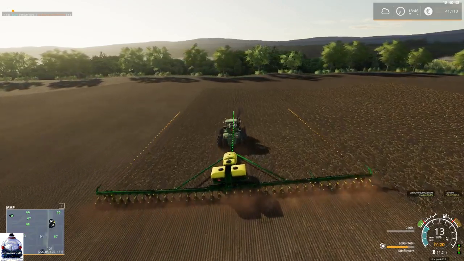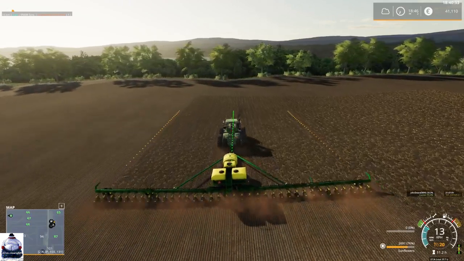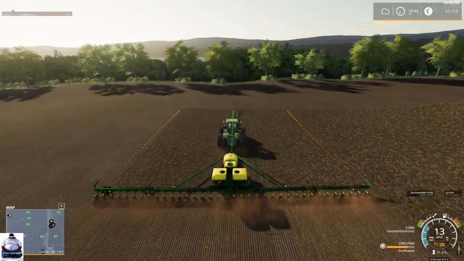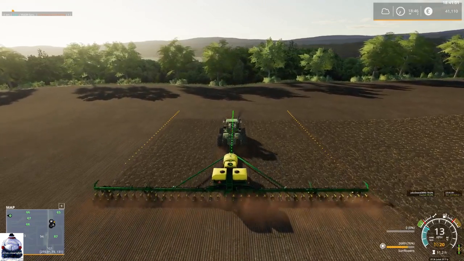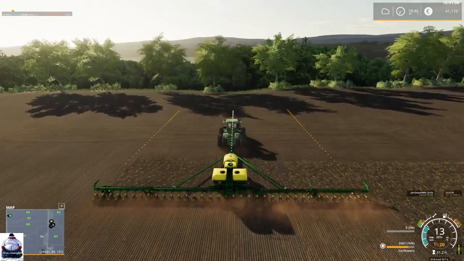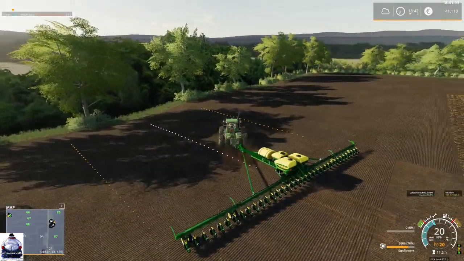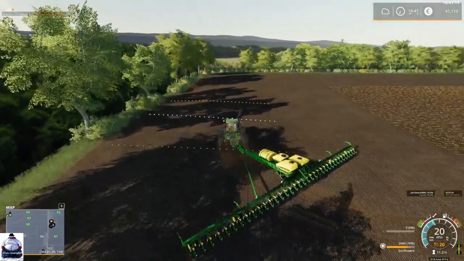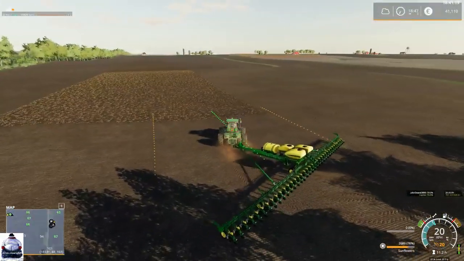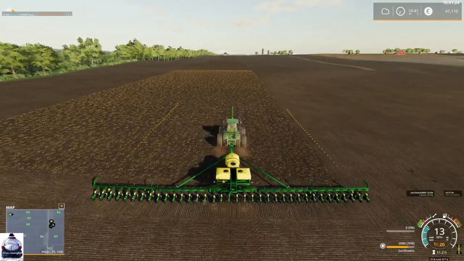So, a small cut there, I apologize about that, guys, but we are back here. We are continuing with our planting. Again, 2 passes should see us out, all going well. Overshoot a small bit, so when she kicks back in, the planter straightens nicely. Planter in the ground.